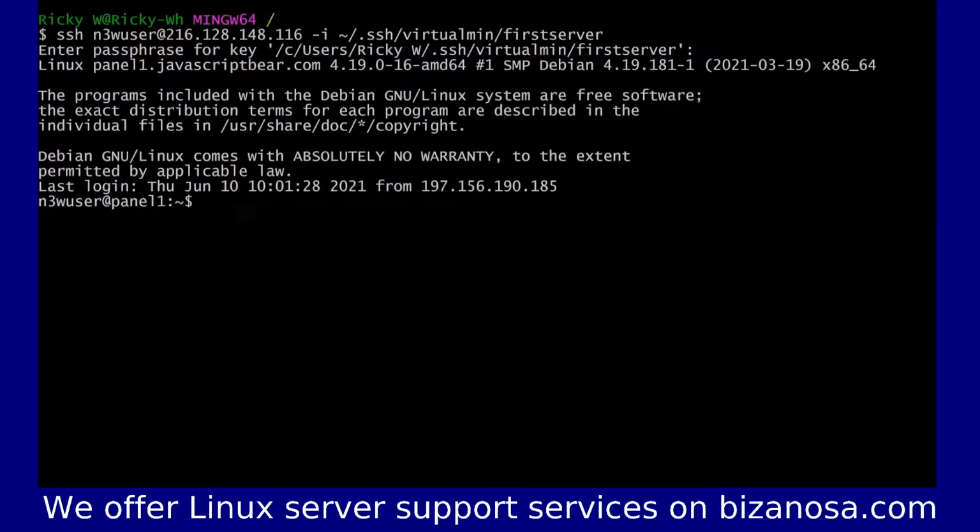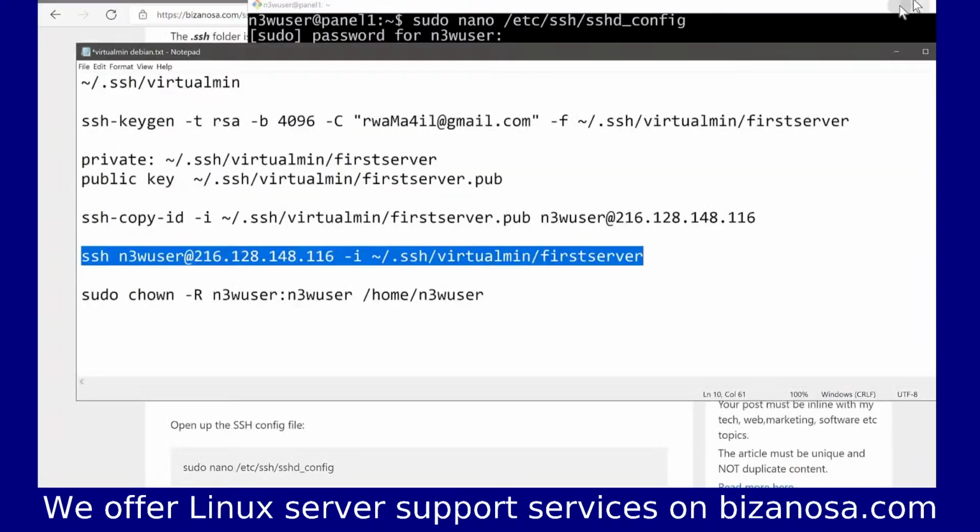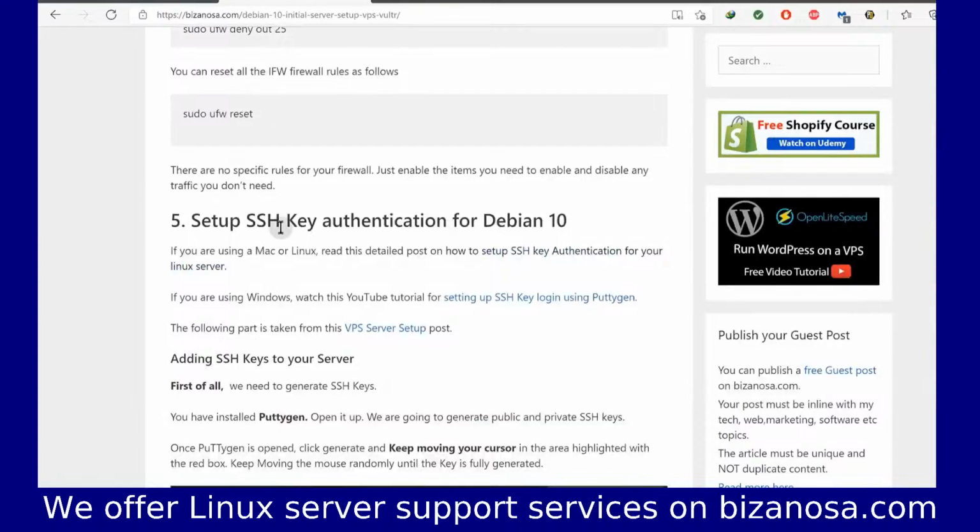So that's everything that we needed to do in this video. And in this video, you have seen how you can set up SSH authentication using Git Bash. So you can follow the same steps if you're on Linux or Mac, it's just basically the same steps. And if you don't want to use Git Bash, you can also use Putty and Puttygen. And I do have a video for that.